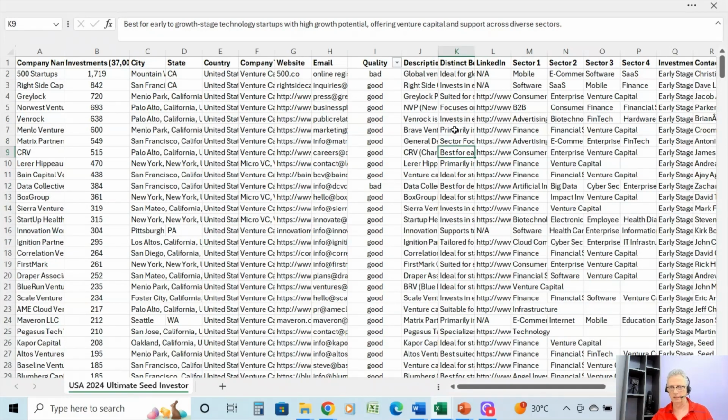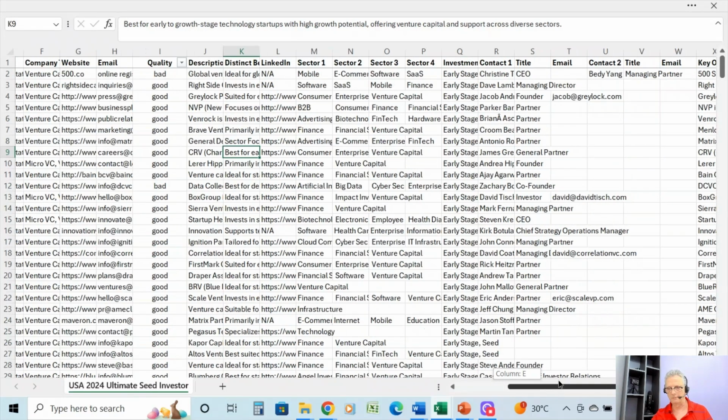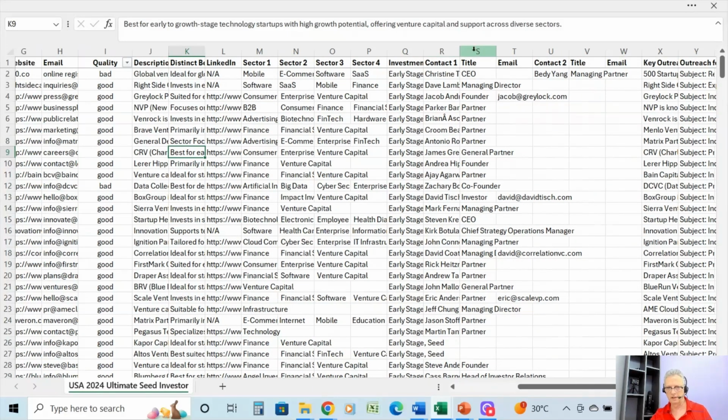Some of them are going to have LinkedIn contacts, and those tend to be company LinkedIn contacts. Now, I have some contacts in here from people who are actually listed on their website. So if you wanted, there are some emails here. You can do a direct approach to them and introduce your company. And for this particular case, you know that I've already written your investor outreach letter as part of your pitch deck review. So you're already halfway there. Now you can just send an email to info@ and say, hi, I'm looking to get a contact. We have this great opportunity. You can also use that approach.